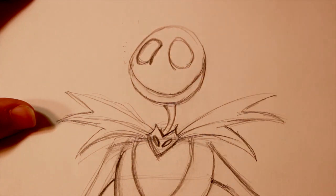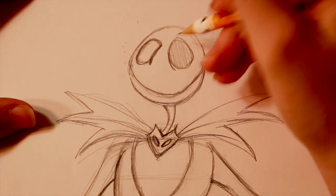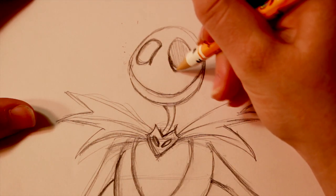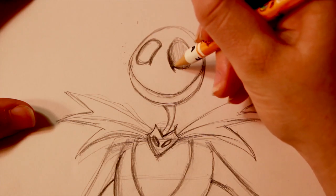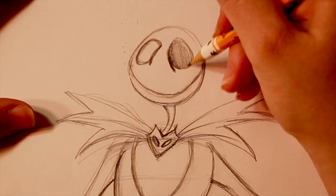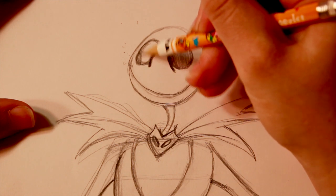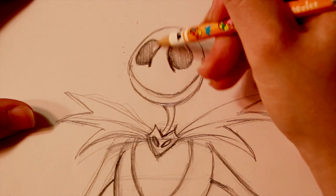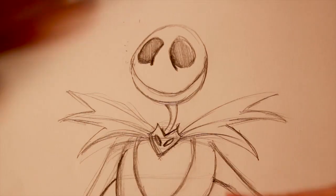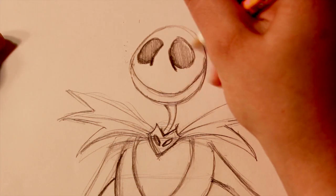Okay, so this is when we fill it in just a little bit, just to make it all blend in nice. So I'm gonna go ahead and fill in his eye right here. But then I'm gonna make this part, I don't even know what that's called, the tear duct almost. And I'm just gonna make it a little bit bigger, and I'm just blending it in, nice and easy, okay? And then I'm gonna come back over here, and here's his other tear duct, but then we've got his eye over here. We're just kind of blending it in together, because his face is turned off to the side, because you can see his body's turned off to the side, so we're getting the side of his face a little bit. And I guess this is where his eyebrows would be, whatever, I don't even know.